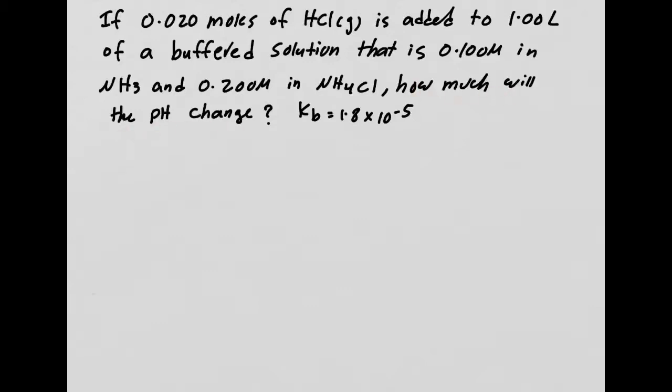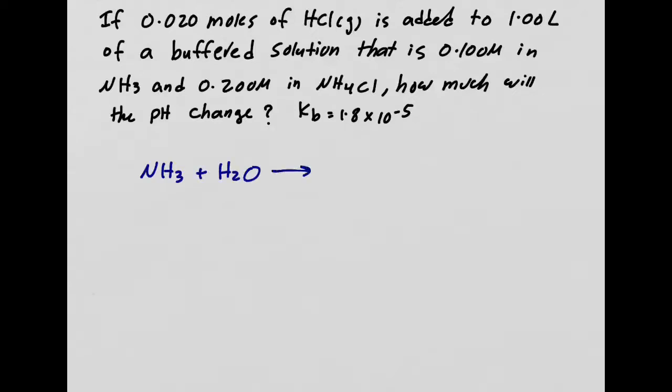Well, first we have to calculate the pH of the original buffer solution before adding the acid. So let's do that. Before we add any acid, let's figure out what the original pH of the buffer solution is. So we have ammonia, which is a weak base, right? You already know the answer to that. Every time you have a weak acid or base, you're going to write the equilibrium, right?